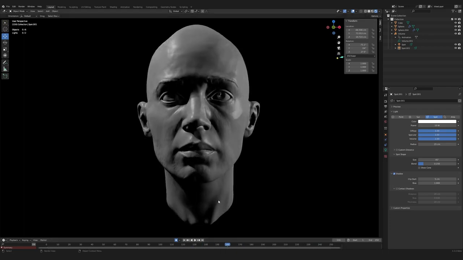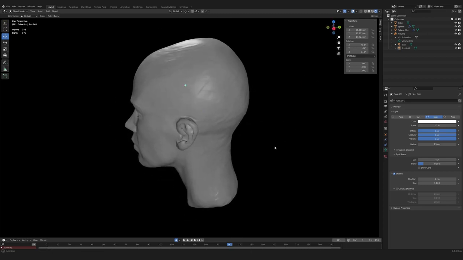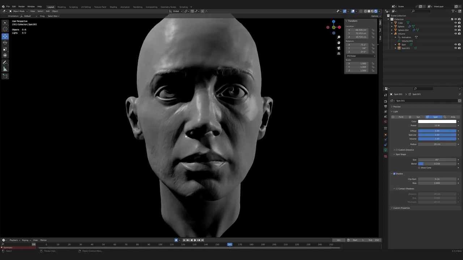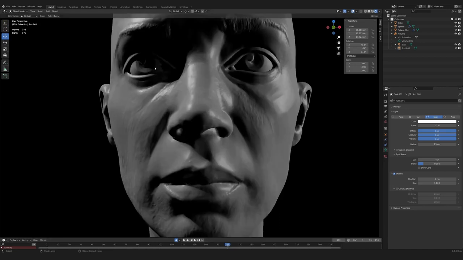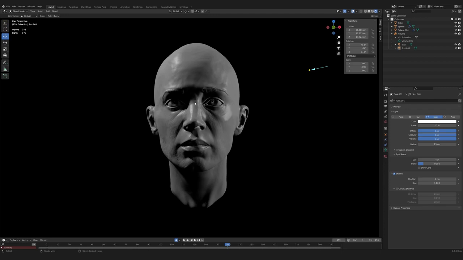Because, of course, these shadows aren't ray traced right now. I don't know if this is something that they plan to add in the future, but our shadows are not actually ray traced right now. You can see if I rotate my light here, just like so, I have a light that is coming from the side, but it still seems to be lighting a little bit the inside, the cavity of the eyes, depending on how these are rotated around. So depending on the position of the lights, depending on the turntable, you may sometimes get the feeling that you have little bugs like these. Like this here shouldn't be lit right now because this should be occluded by the nose.